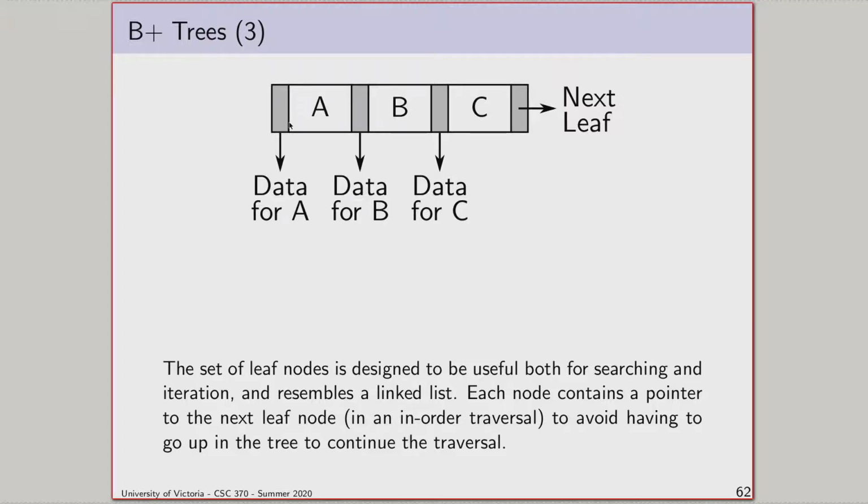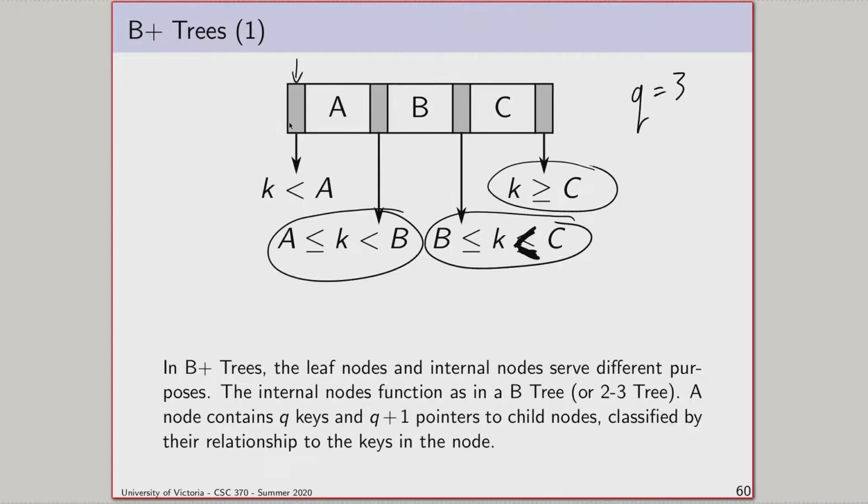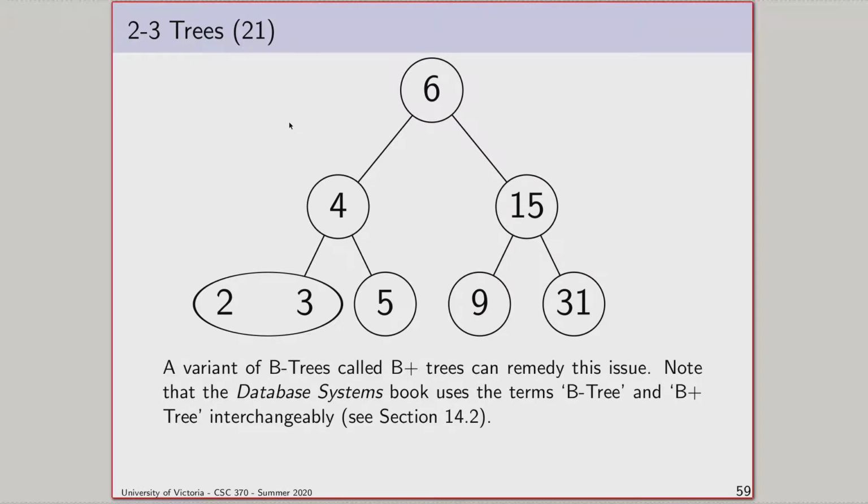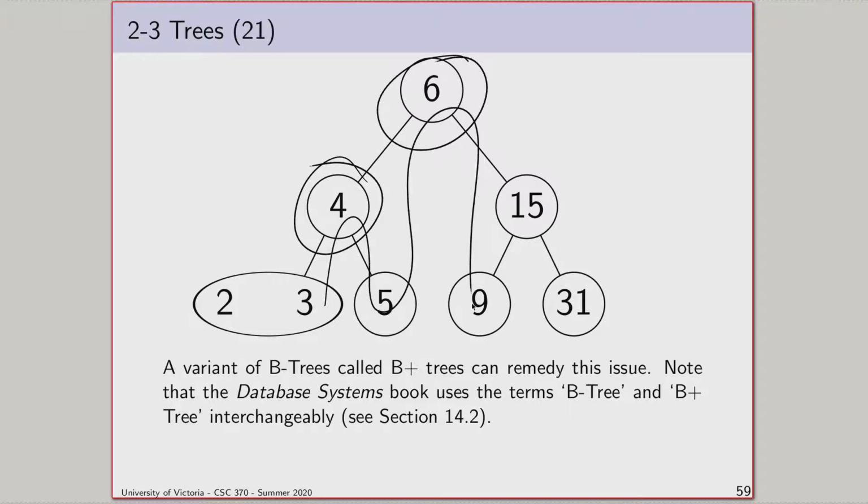Now, when I get down to the leaves, and that's what's so important about this arrangement, it turns out that to avoid our range query problem, we will actually have a special status given to leaves versus internal nodes. In a typical binary search tree, the key 4 lives inside this internal node. That's the only place you can find the value 4. It lives inside an internal node, and the value 6 lives inside this. But we just saw that we don't want that because we don't want to have to keep climbing up and down the tree to do a range query.